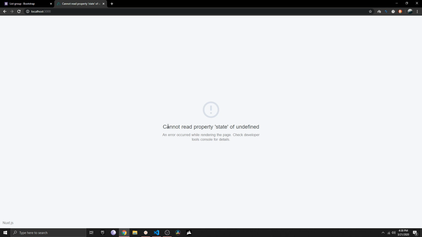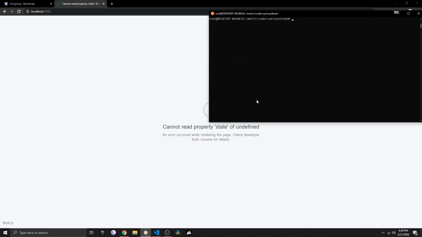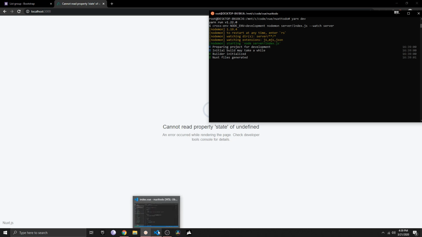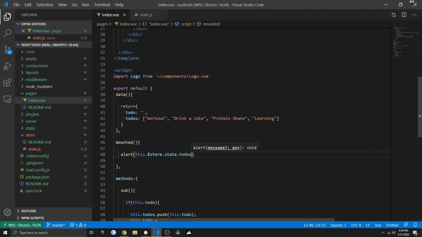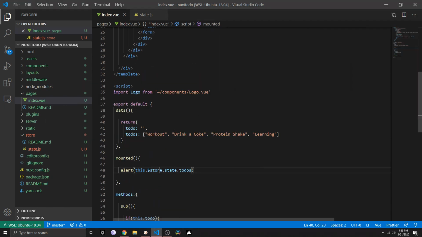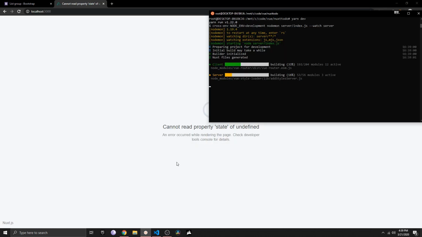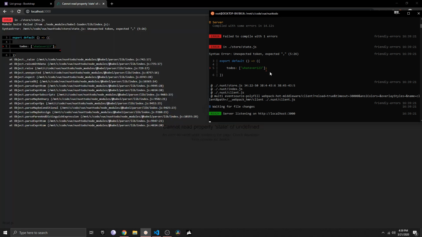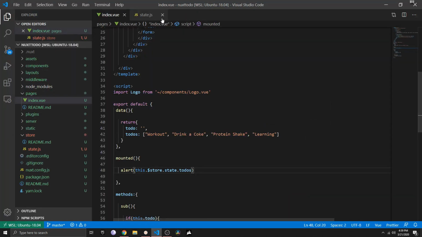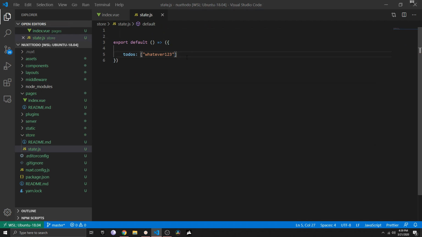the state, but we don't. And that's because I think we have to restart the server whenever we want to use Vuex. Let's just try this out. Pretty sure it had something to do with the fact that I haven't restarted the server, because this looks all good to me. And yeah, the fact that it loads much longer now is a good sign, because that means I think it's introducing or loading Vuex. Yeah, I get a typo there, so let me quickly remove here the semicolon. All right.